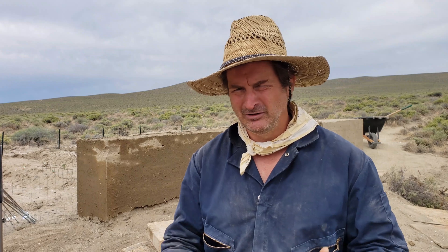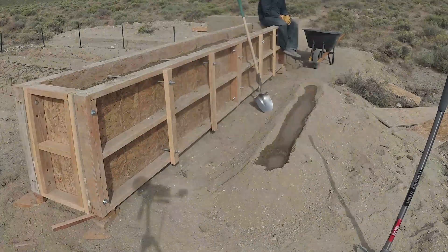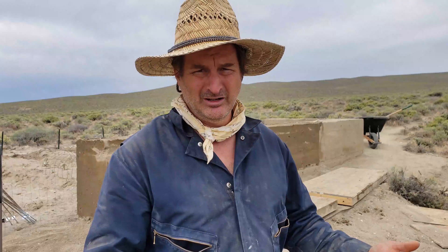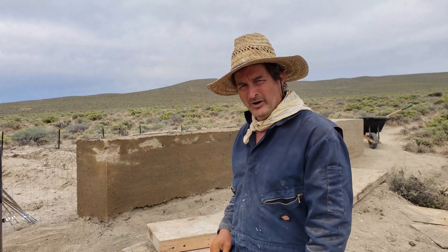Mixing water into the dirt is a very difficult task as well. It's not like mixing concrete, where it becomes sort of a liquid gel that you can slop together — it's actually much more like trying to knead dough. It's not an easy task to do with a shovel, that's why I had to just let it sit. I would recommend if you're going to do this, bring along a rototiller — it would really make the job an awful lot easier.